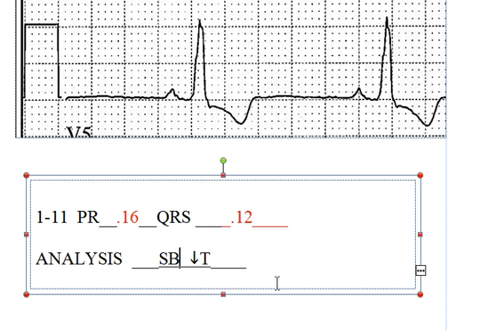I just do a down arrow and say the T's pointing that way, and I'm done with it. So when we get to analysis, we're going to keep an eye out for those inverted T's because they're not normal, and we should make a note of that and let doctor know if he doesn't know already. Okay, that's it. So QRS of 16, PR of 16, QRS of 12, and he presumably is in sinus brady, but in any case, if we were going to write the analysis out, we would also include the fact that he has an inverted T, as I showed you.